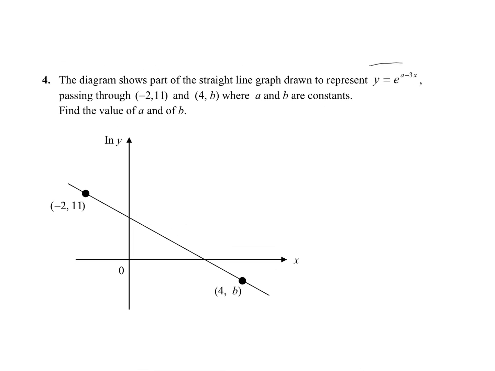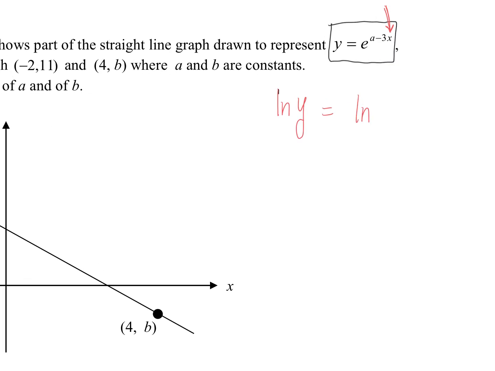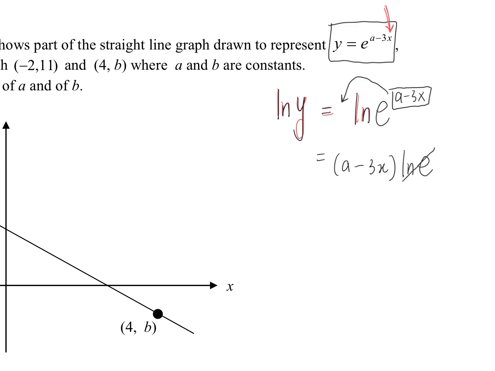This is my equation. One look at it, you know it's not linear. So to linearize it, because I have powers, my power has x in it, I have to ln both sides. So I'm going to ln both sides. E to the power of a minus 3x. So remember, when you take ln, you can always bring the power down as a constant term in front. So ln e is just 1, so we don't have to be worried about it. Just leave it out.